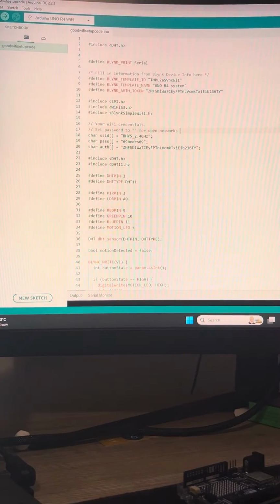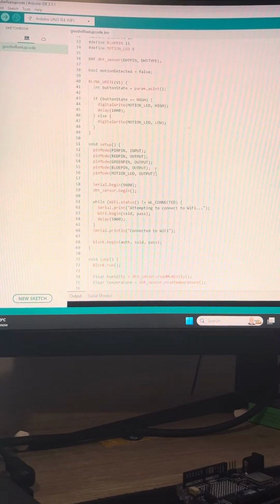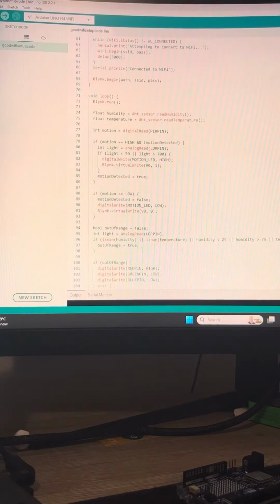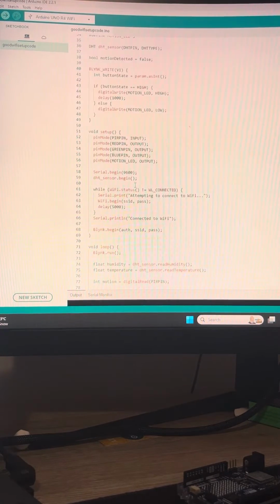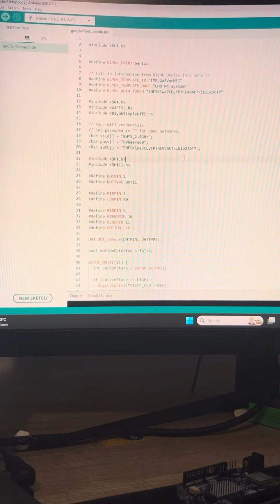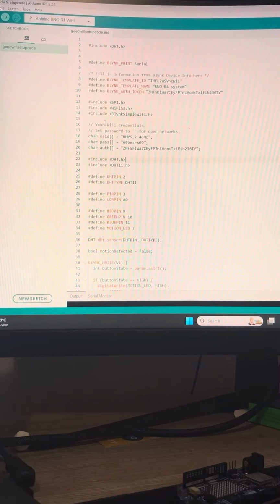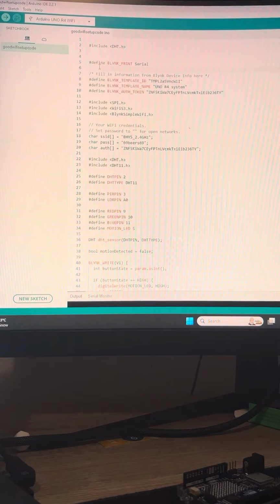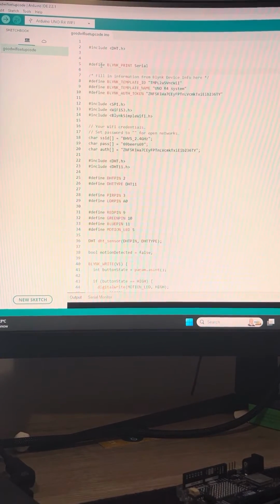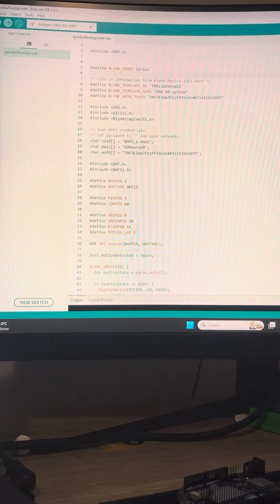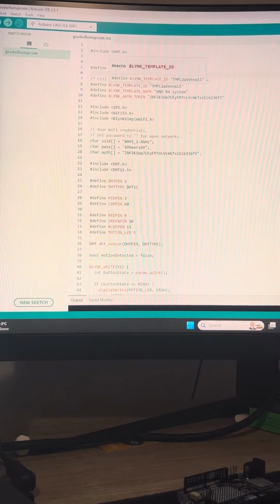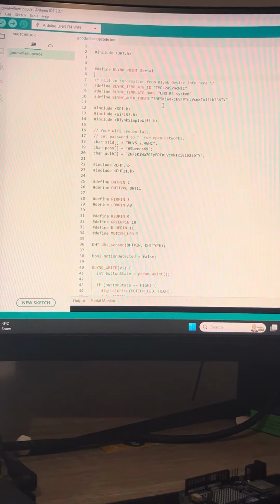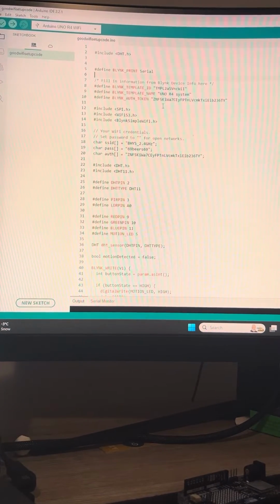So as you can see here, this is the code that I run on my Arduino board to allow it to both connect to the Blinks app and run the circuit seen here that it's desired to. So the code actually is sampled from the Blinks pre-written code. So this first section here, DHT define, the Blinks template ID, all of that comes from the Blinks app, and you get them when you register a new device.